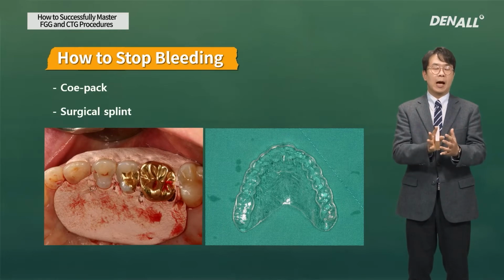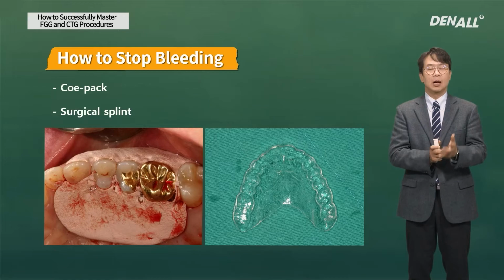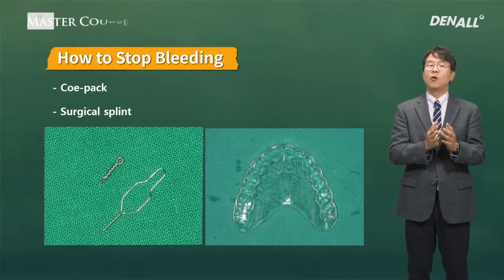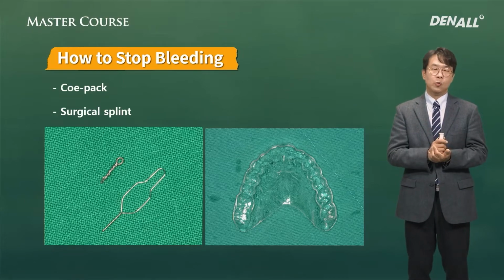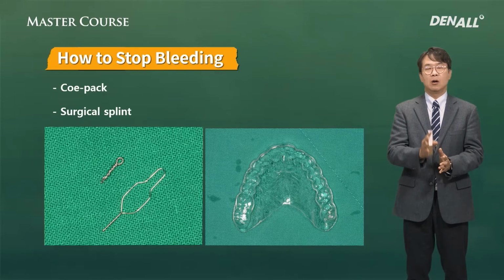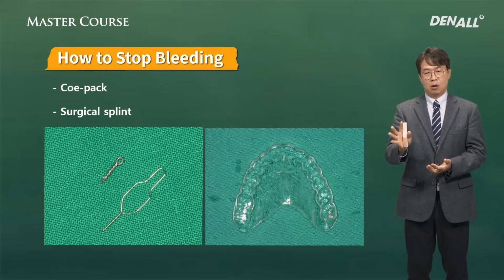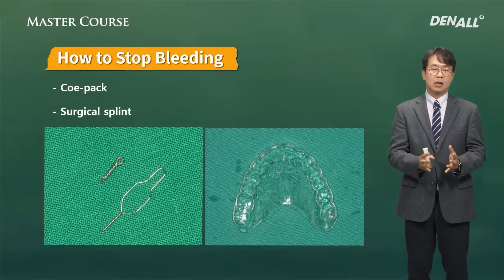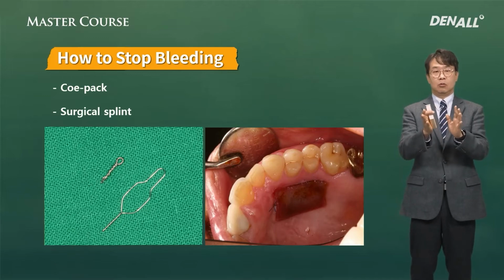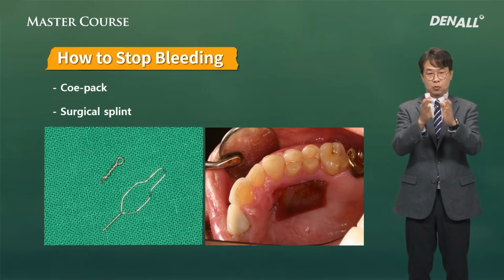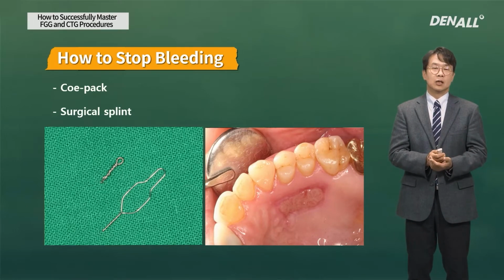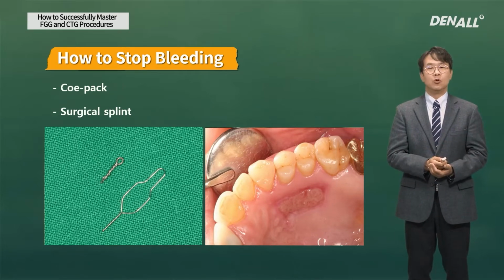When it's bleeding, the pack cannot be fixed and it moves. Then ortho ligature wire can be inserted interproximally to maintain the form. I don't want to make it complicated, so to reduce discomfort on the part of a patient, surgical stent is used. So when it is applied intraorally, the wound is being healed very well.